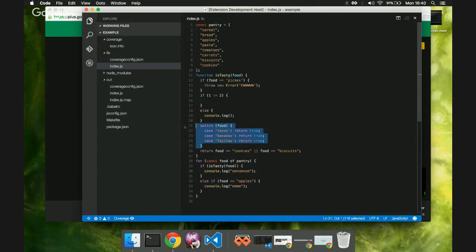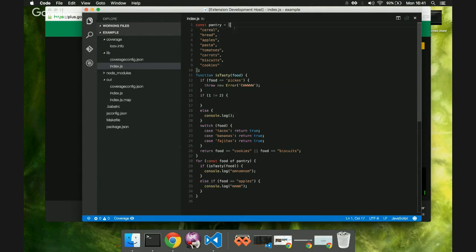And tacos, bananas, and fajitas are always delicious, but so are cookies and biscuits. And so basically all this does is loop over the foods in that pantry array up top, and if it's tasty, it says nom nom, and if they're apples, I consider apples. But that's all it does.